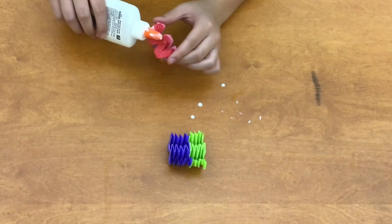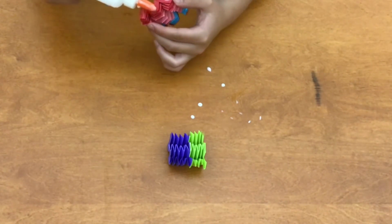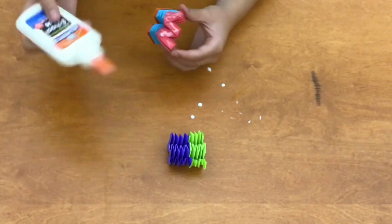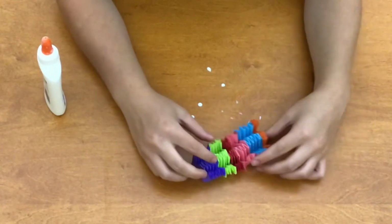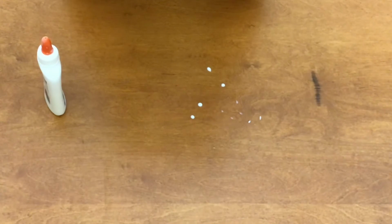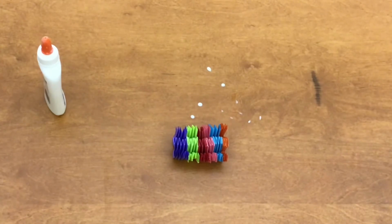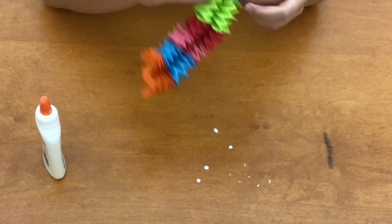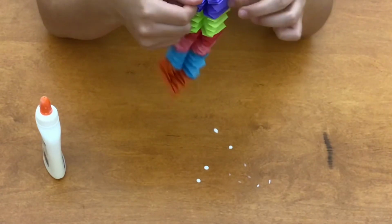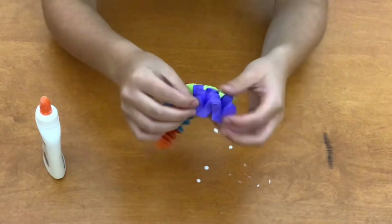Now you are going to glue your last pair of W's to the big W chain you've made. Make sure you hold your chain really tight for at least 45 seconds to a minute now to ensure that your chain will not fall apart because your glue isn't dry. After the glue is dry, you can carefully pull apart your W chain. Make sure there are no folds glued together, and you can adjust it if you need to make sure it fits when you're gluing it, like I just did.